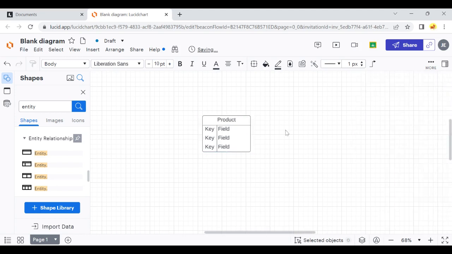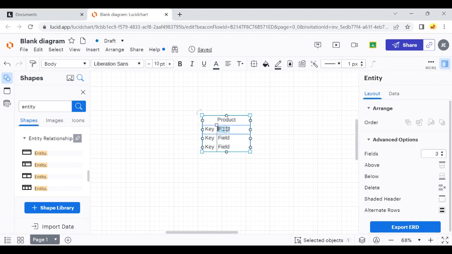And then of course, if you have your entity, you should have your attributes. So first, you indicate the primary key. So for your primary key, let's have product ID. And then, like I said, this is where you indicate whether it is a primary key or a foreign key.